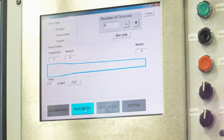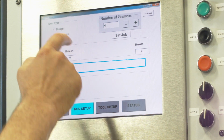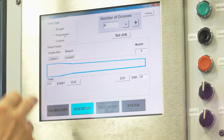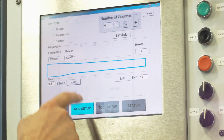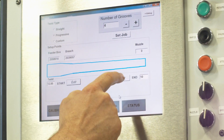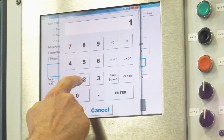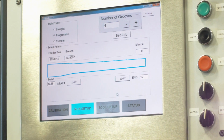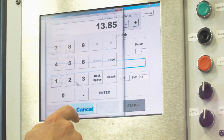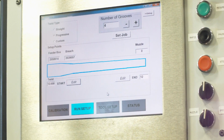Also, with the gain twist, the progressive, you just click that. Progressive, here's your breech end. You change it to what you want, and where the muzzle's finishing. So you could set it to anything, and it goes to, what, 4 decimal places? 4 decimal places. So you can have that much accuracy in your gain twist to 4 decimal places. Correct. In any start and finish.